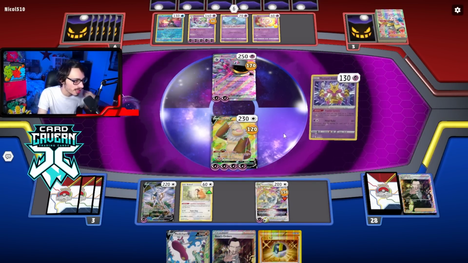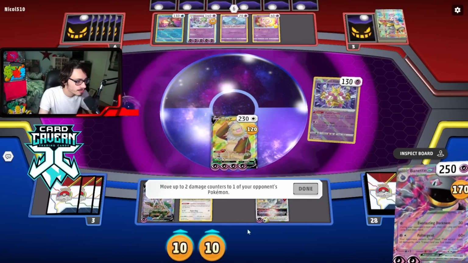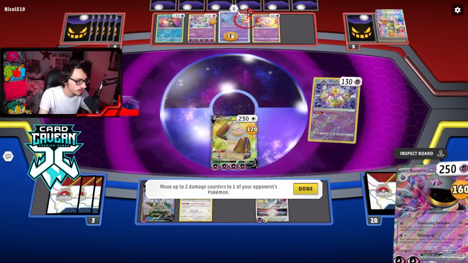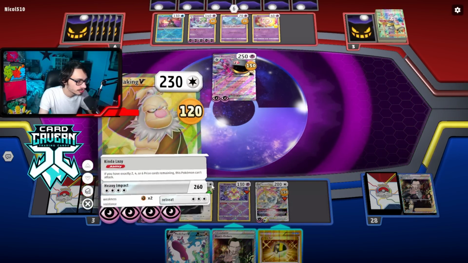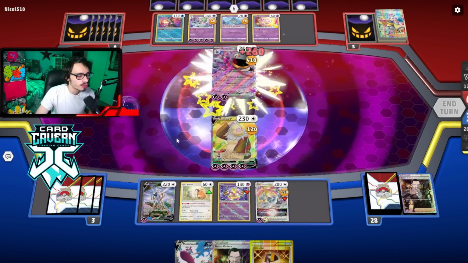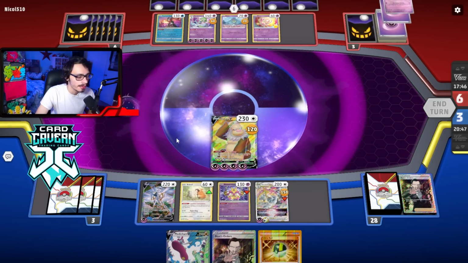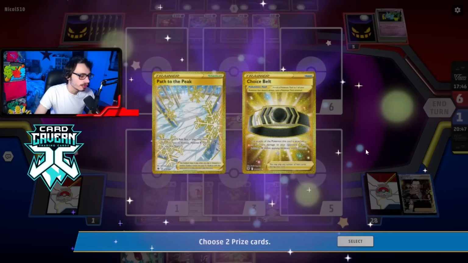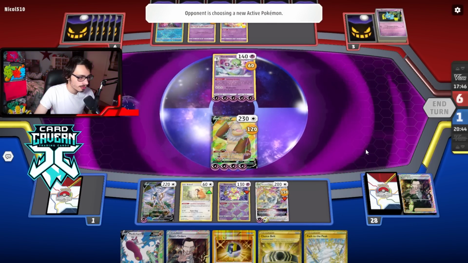So, okay, here, we'll do this. We'll Painful Spoons. We'll put 20 on the Ralts. I'll just knock out. Actually, no, I could have put 20 on the Mew, and then I could have put 20 on it the following turn and Yoga Looped it, but, I mean, that doesn't really matter. I don't know if they can do anything, but I think that's what I should have done. It's all good, though. Take our prizes.